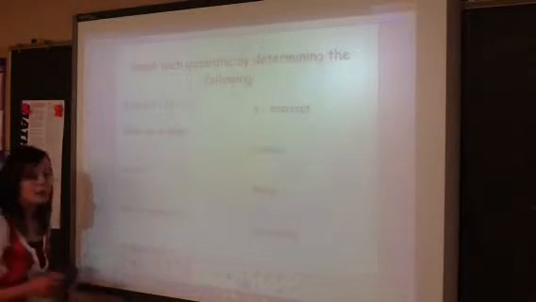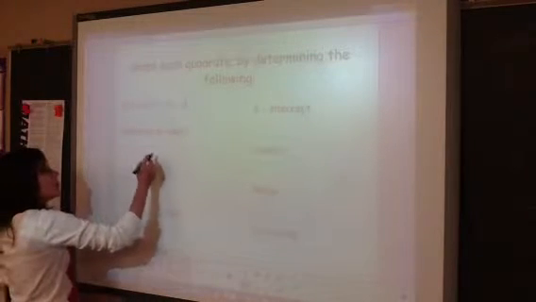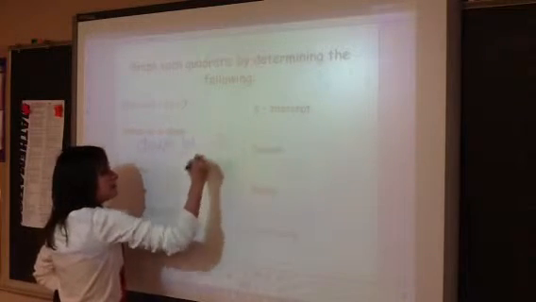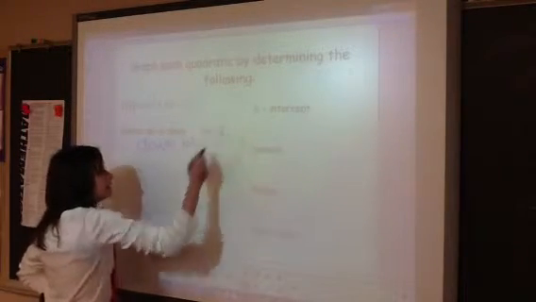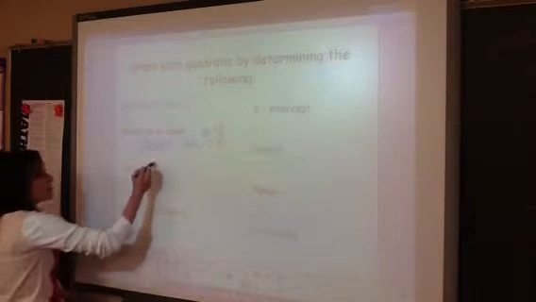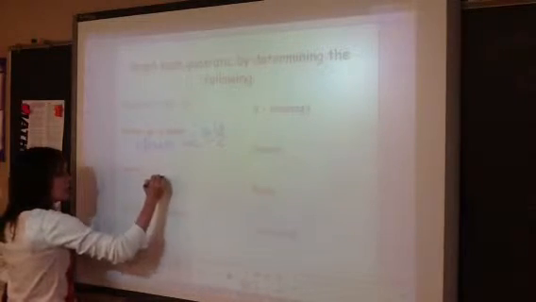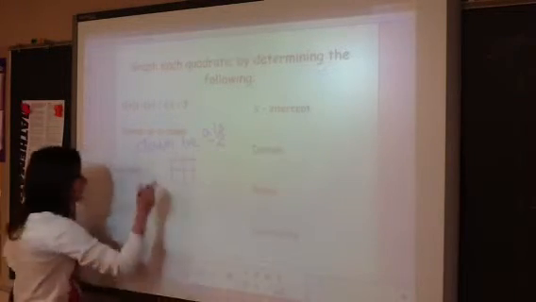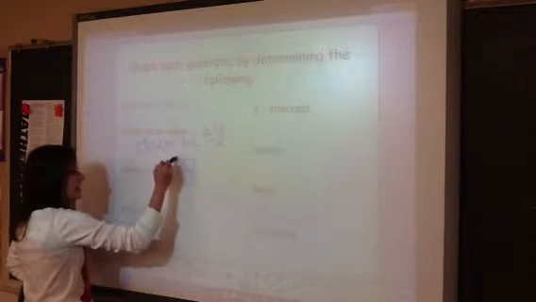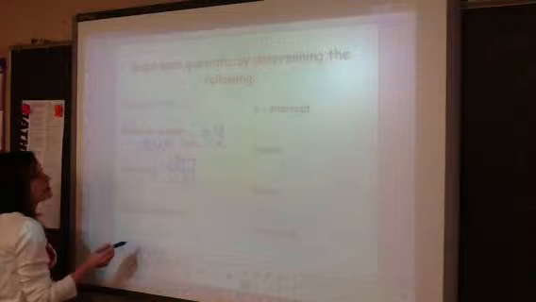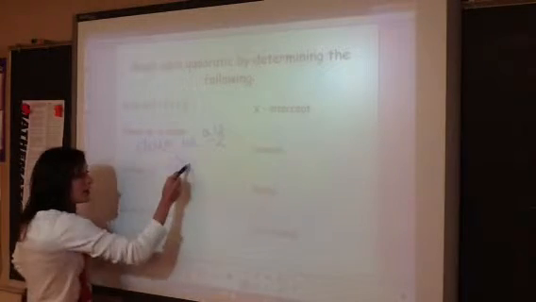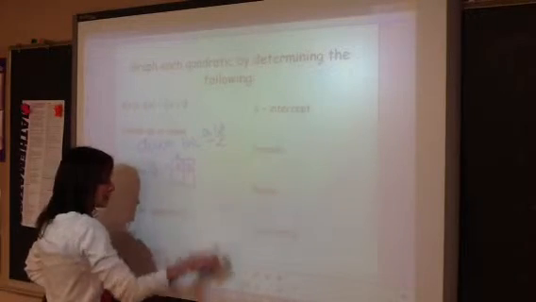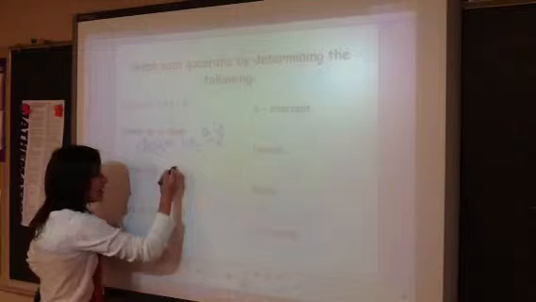Alright, so hopefully you've unpaused the video and you have said that it opens down because a is -2. Your vertex, we're going to put it in vertex form. So we take out -2. We have our area model here. We're going to have x squared still, so x and x. We divide 2x by negative 2 and get negative 1. So I want negative 1 in my diagonal boxes together. So I get a negative half x and a negative half x in each of those.